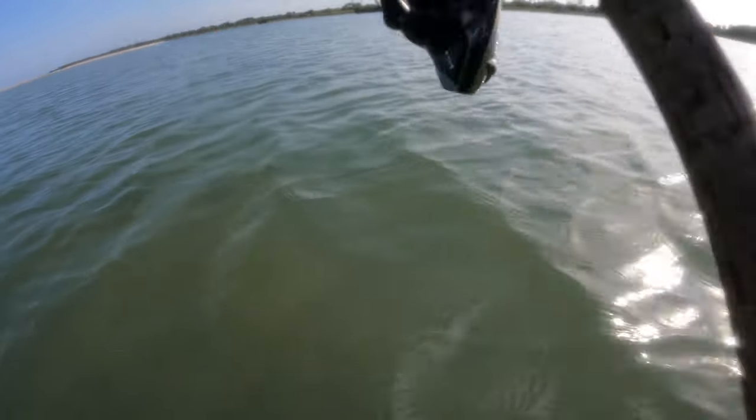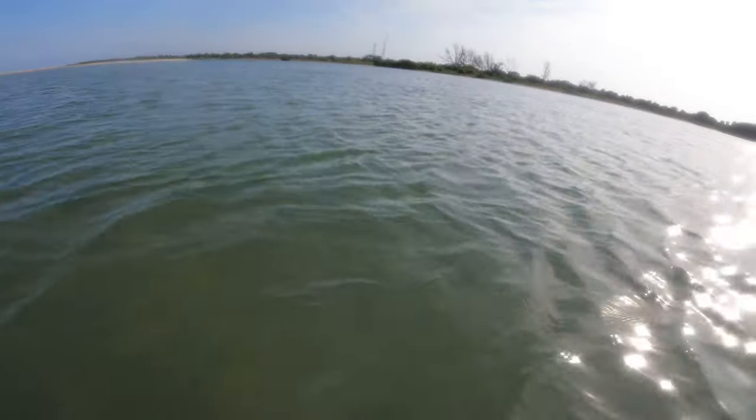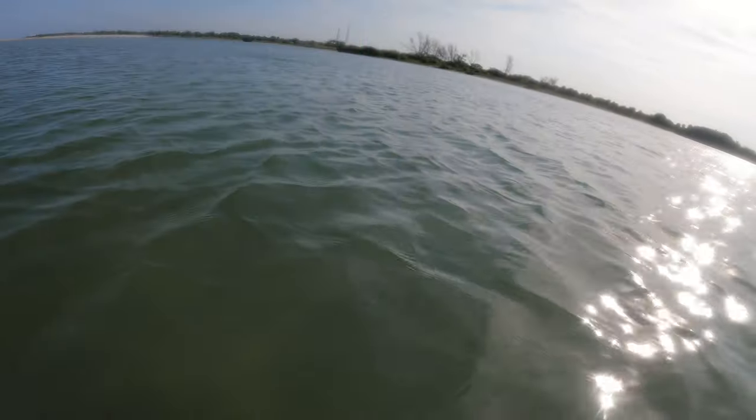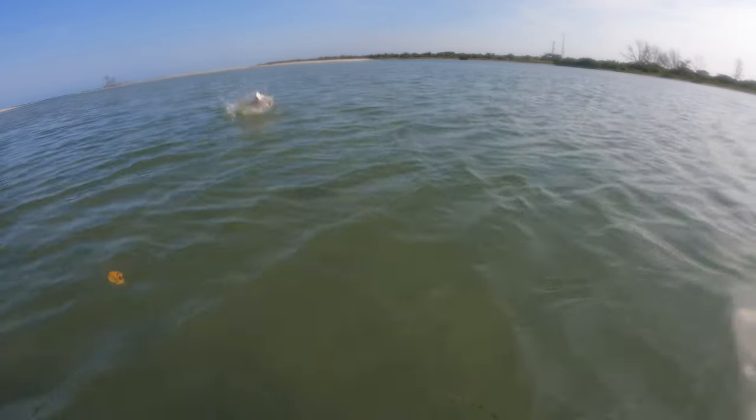It got absolutely thumped. I think it's a trout or it's a snook. If this is a trout, it's a really good trout. It's gonna be a fat trout if this is a trout. Could be a snook though. He's head shaking big time. Yep, snook.